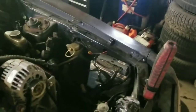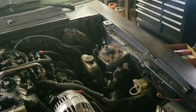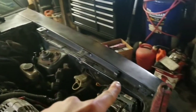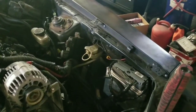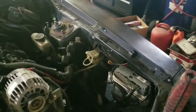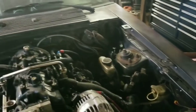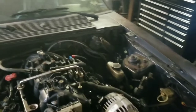Because other than the LS wiring harness, there's really nothing left, even on the driver's side here. There's a couple back there, but that's my headlight harness, and that does run into the shock tower and through my fender here and up to the headlights. I do have a couple grounds in there for my fan, solenoid, and stuff like that. But other than that, that side's pretty much bare. I got some vacuum hoses back there for my booster and stuff. Obviously that stuff all has to stay.